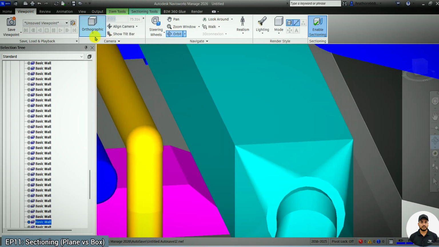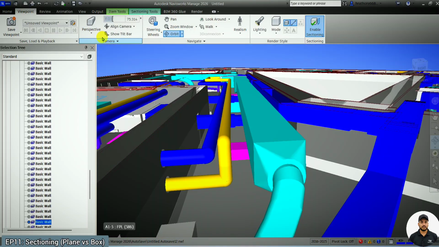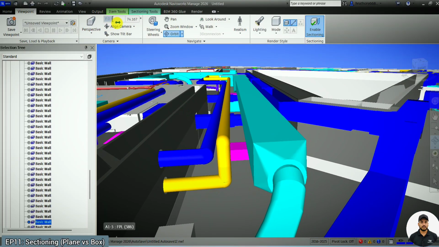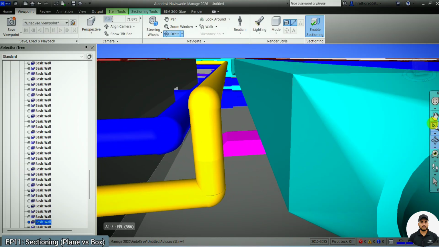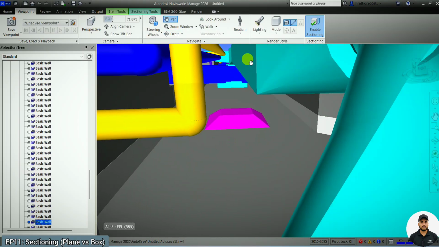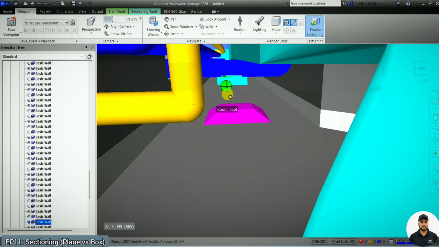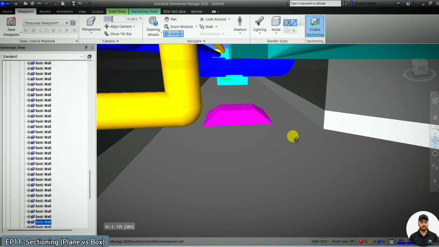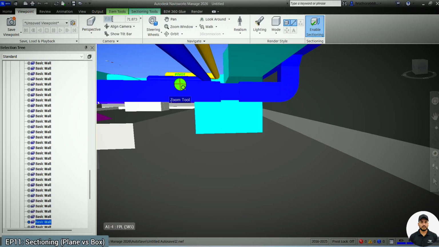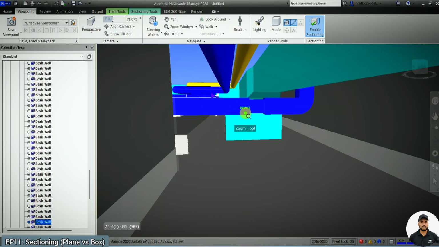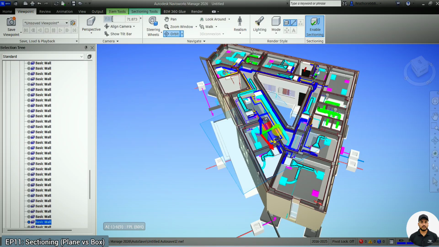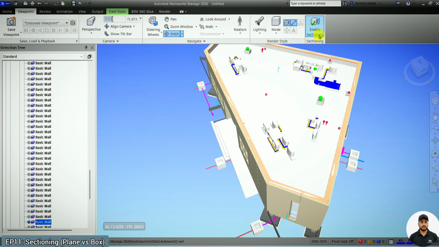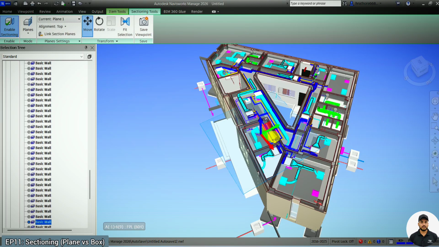But if you make it perspective, you can see with the help of angle, you can change the angle also. Now you can give a walkthrough for this particular corridor as per your requirement. You can easily check the services and you can move here. Okay, so this is the better option, also make those settings that you have made the perspective view. And now we have already discussed how to remove this sectioning. To completely remove this sectioning, you have to click here, enable sectioning. To remove this cursor only, you have to click here, move.